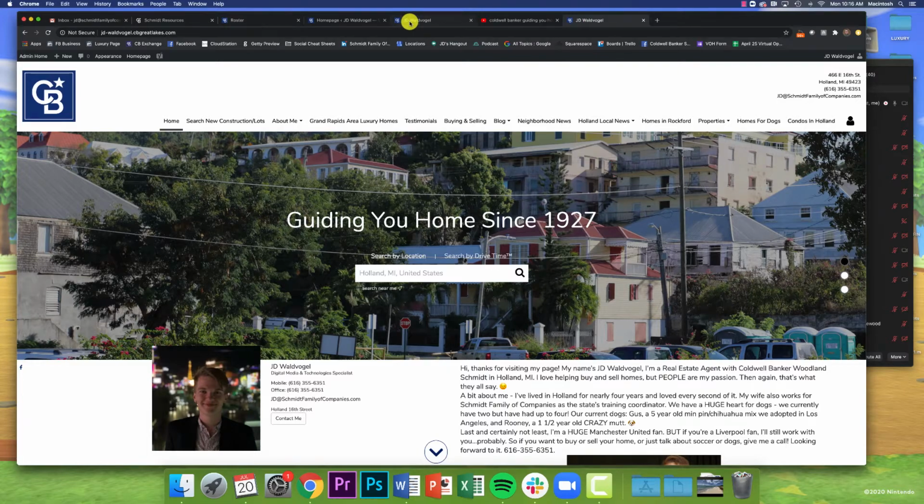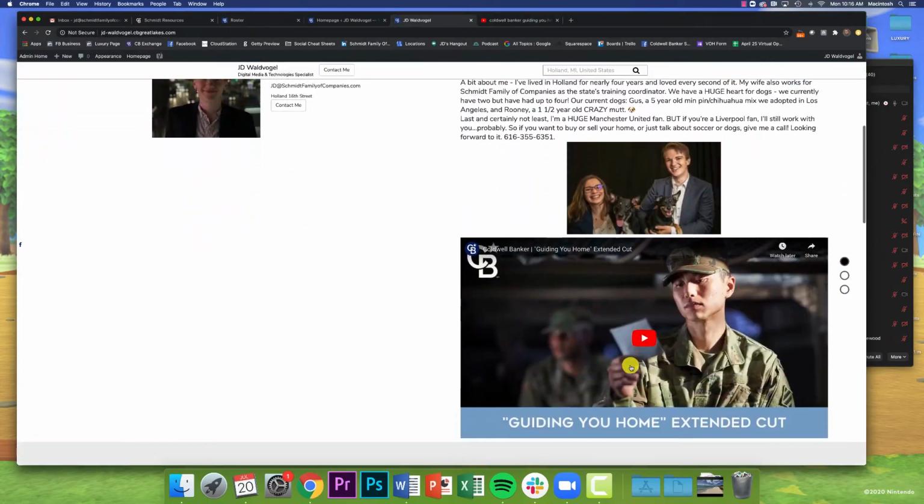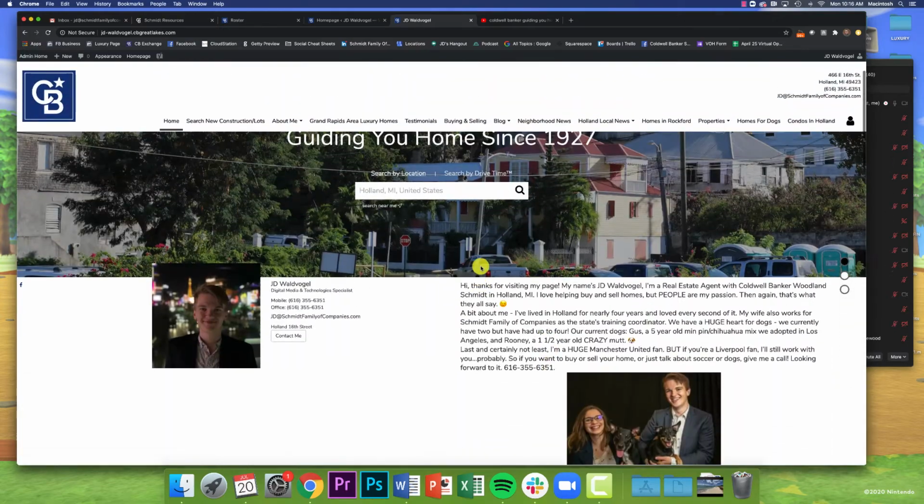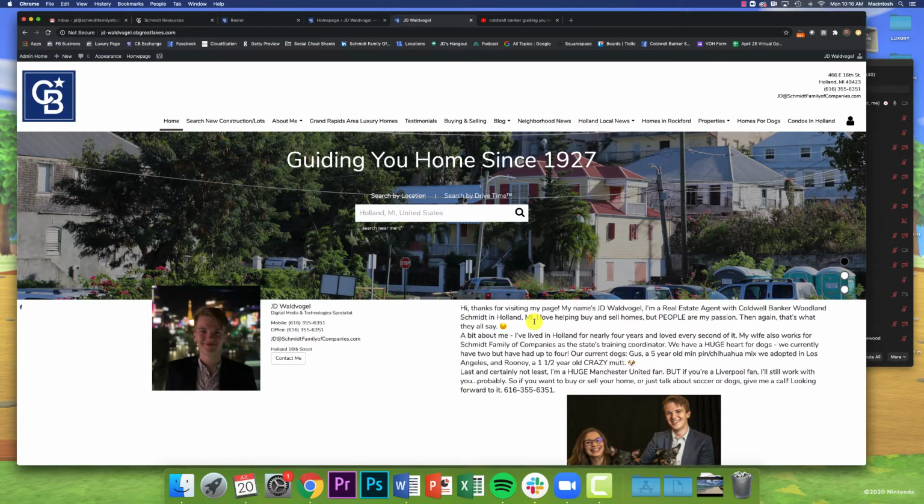Already got that up. A templated page like this one. You can see I've got a video right here, and I also even have one down here. And then I'm also going to show you how to do it to a custom page. And they're both relatively similar procedures, but there are some slight differences.